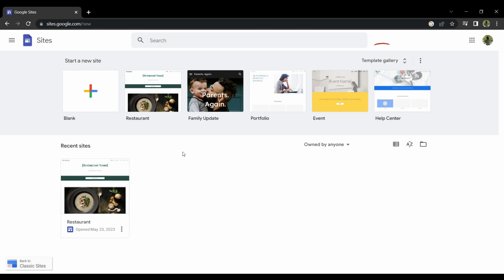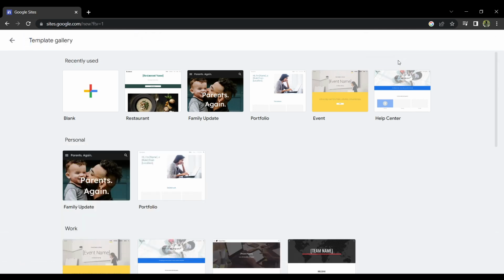So a tip, if you press the template gallery button right here, it will show you a drop-down selection with so many templates, which I can assure you that you can further customize to your own preference and branding.